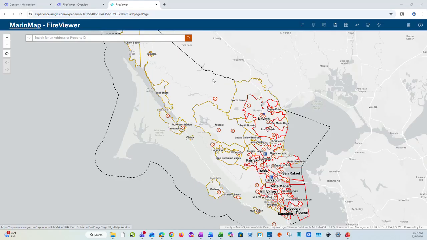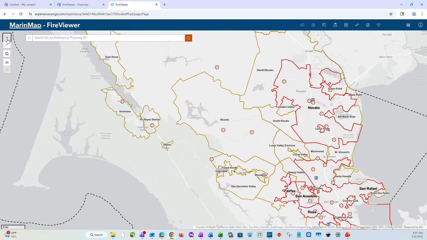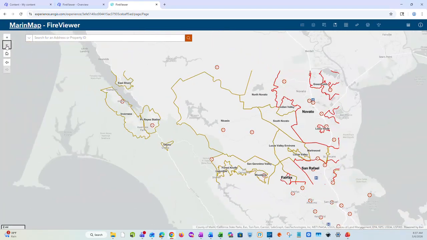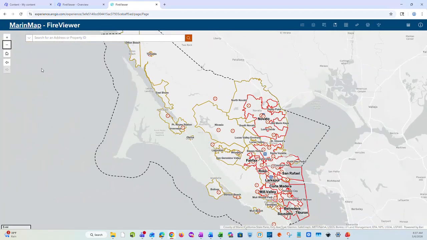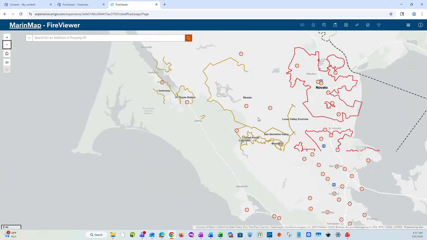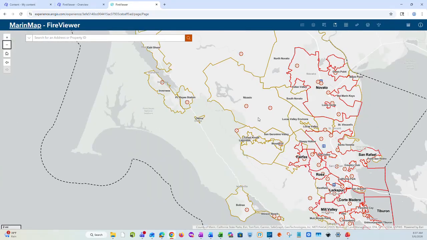To begin with those map-centric tools, I'll bring my cursor to the top left-hand side of the map within the application, and you'll see there are the zoom in and zoom out buttons. So I will select zoom in, and that will zoom me in on the map, and zoom out will zoom me out. Now, one thing to note is you can do both of these with your mouse wheel. You can utilize the scroll feature on your mouse wheel to zoom in and out, as well as the plus and minus keys on your keyboard to zoom the map in and out.